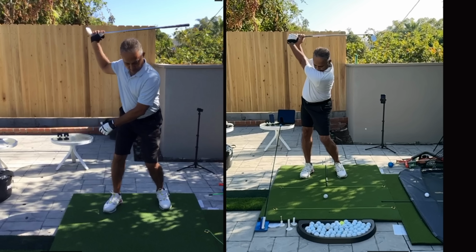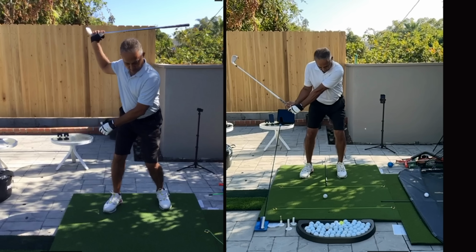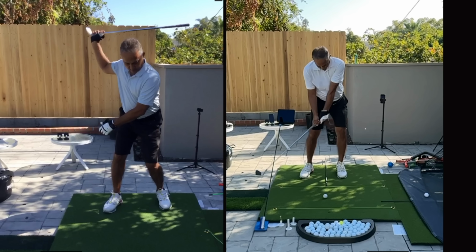A little reverse pivot here. And then as we're coming down, the big issue is we start widening that angle between the forearm and the shaft. So we're starting to lose lag. And then it gets really bad down here. Now as the hands get in front of the thigh, that club shaft should be still parallel to the ground, but you can see he's casting the club. And then there's nothing left to hit at this point. So he's just kind of got to flip it through a little bit.